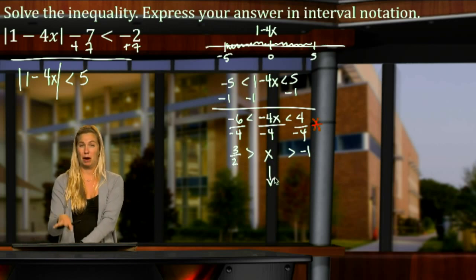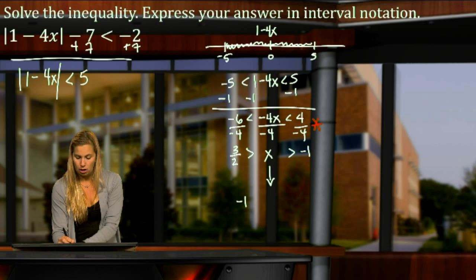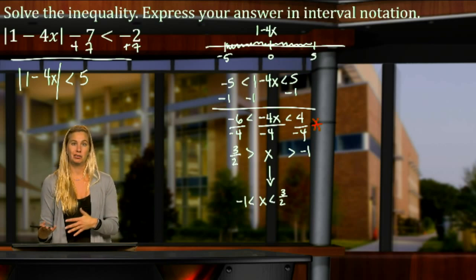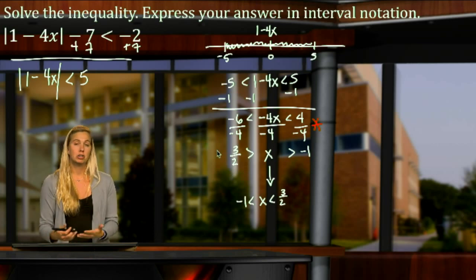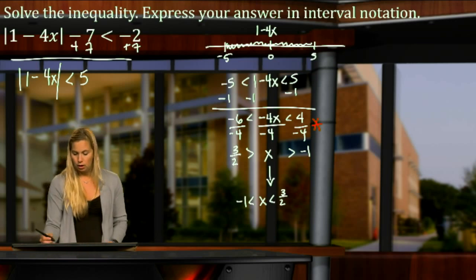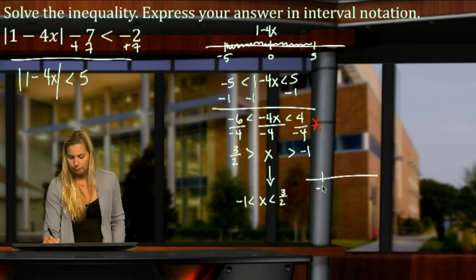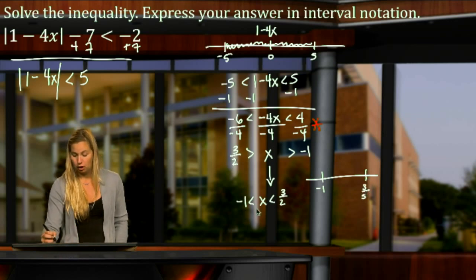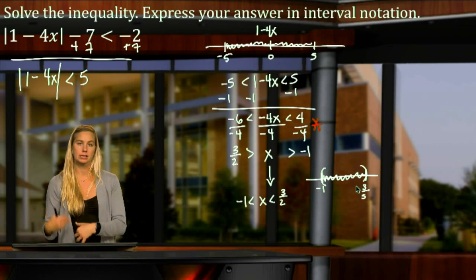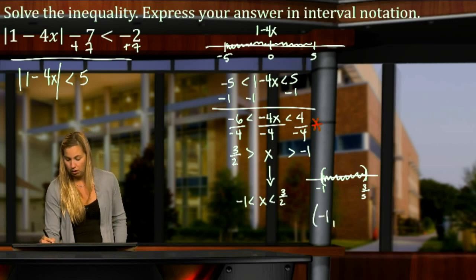This we can flip around so that it's easier to read. Negative 1 is less than x is less than 3 over 2. The reason we like to flip that around, we think about reading from left to right, and numbers are increasing from left to right. The way we have it written originally, we're actually starting with a higher number and going to a lower number, so it's less intuitive. Now, if you need to, we can set up a number line to sketch the interval. The interval is from negative 1 to 3 over 2, not including either of our endpoints, and we can take our interval from that negative 1 to positive 3 over 2. Fix that.